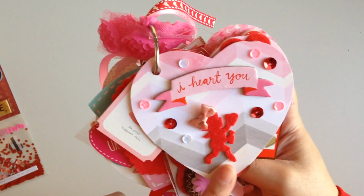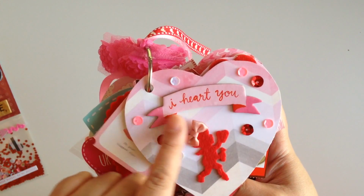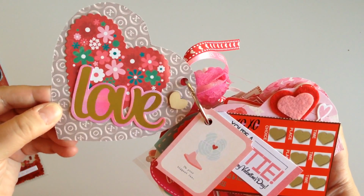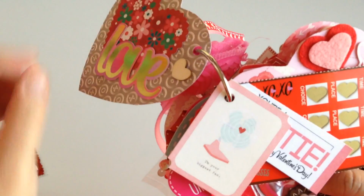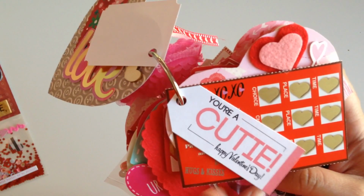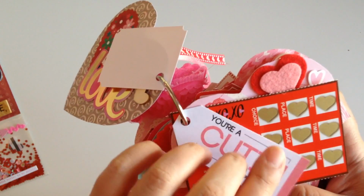So this is the first page, and the first page just has this cute little cupid, and it says I heart you, and a bunch of sequins all around. The other side just has this cute little heart and the little love die cut. Then we have this little die cut that says I'm your biggest fan, which is so cute. A little tag that says you're a cutie, happy Valentine's Day.